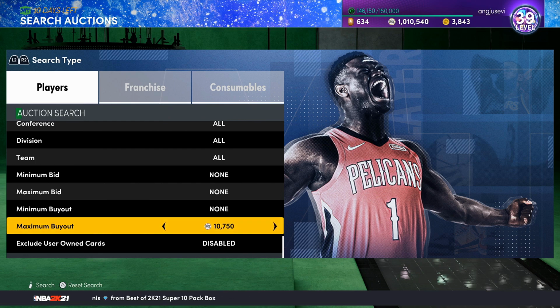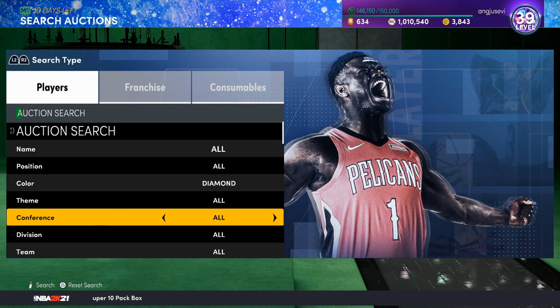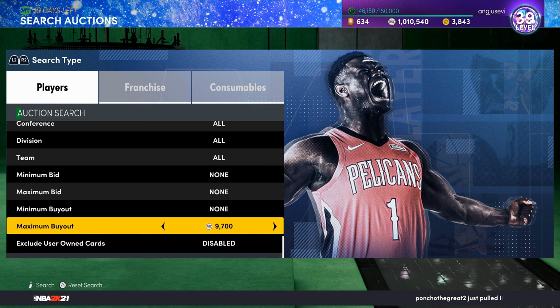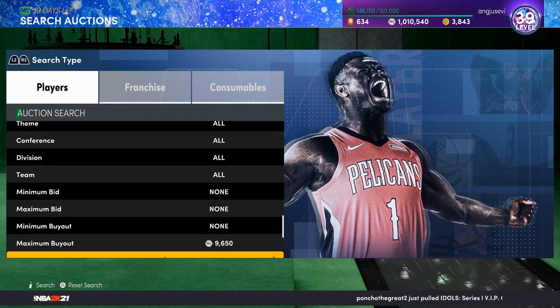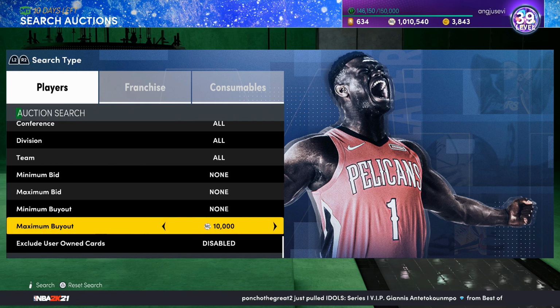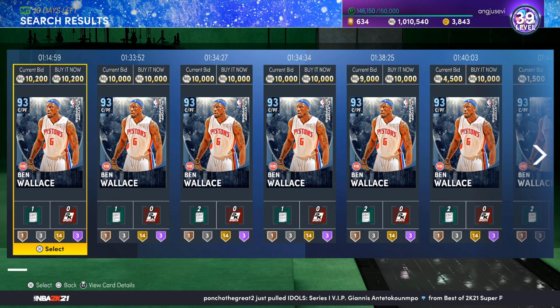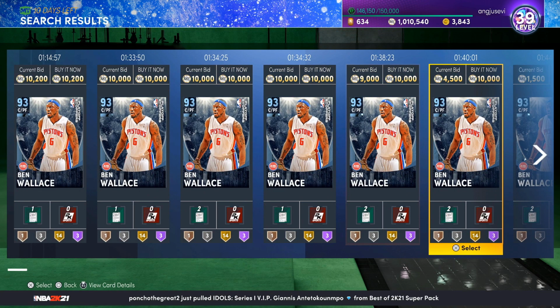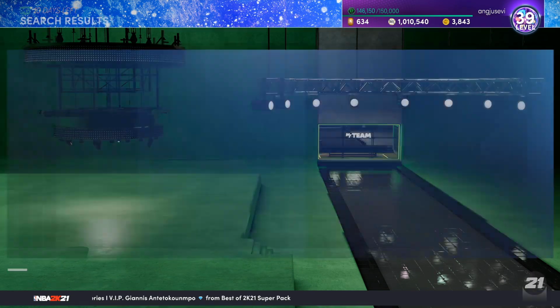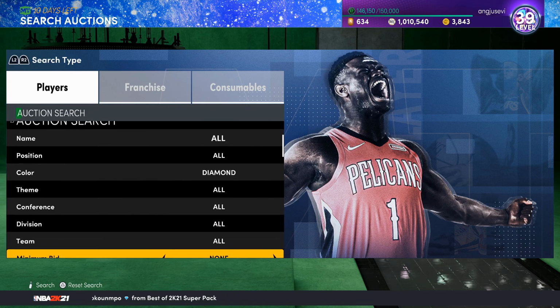What you want to do for this first filter that I'm going to give you guys is literally go diamond for your color and just put it up to the cheapest diamond on the market. Now, there's two variations of this filter as well. What you could actually do is just go to the cheapest, like I'm doing right now, as you guys see me doing. Or what you can do is actually buy the cheap diamonds, which would include, I think, Ben Wallace, DeMar DeRozan, and a few other ones, and then enable the filter. But make sure you have no expensive diamonds in your collection.